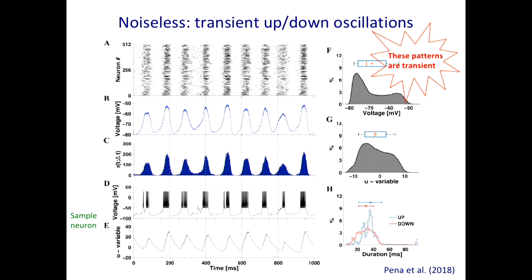We did simulations for different sets of parameters and different initial conditions, and in all of them we had oscillatory activity, like you can see here in the Russell plot, transient patterns. But very interestingly, if you look at the voltage, this is the average voltage for all the simulations that we did, and this is a single neuron example. In this situation we had up states and down states: states which are depolarized and states that are hyperpolarized, varying in an oscillatory way.